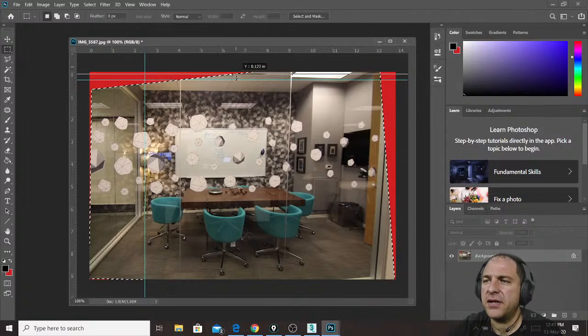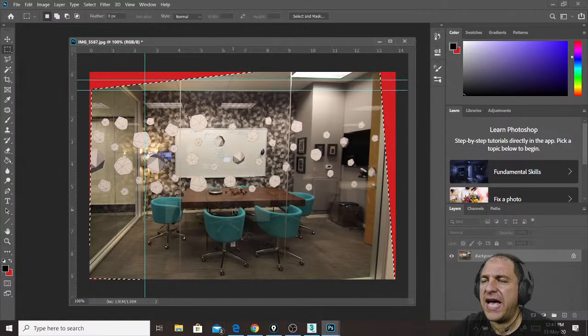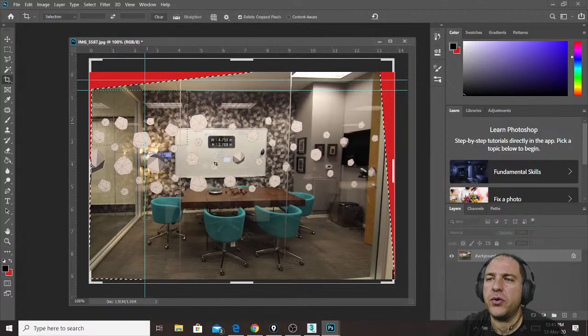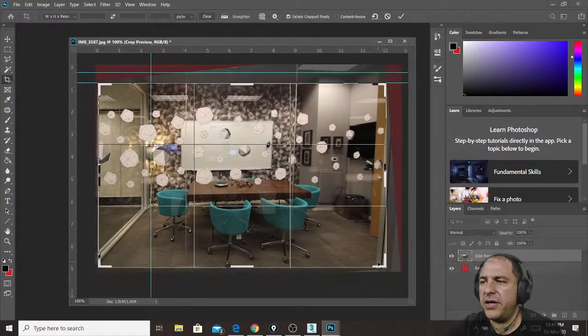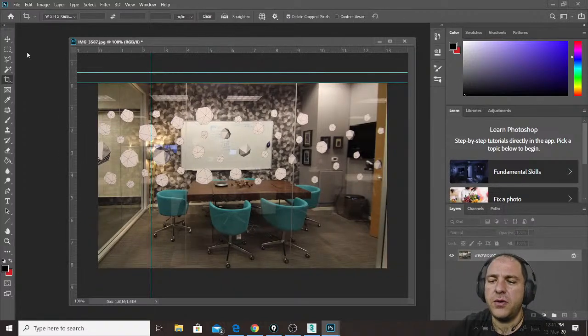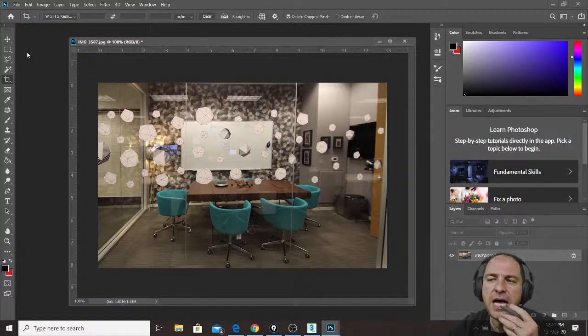Let me check. This is horizontal. Perfect. Then you simply, unfortunately, have to crop this image in order to use only the usable area.